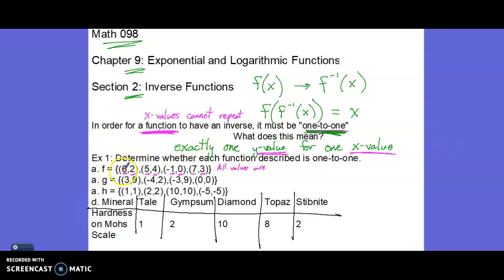You could have an ordered pair that's the same, or a y that's a 2 here and then an x that's a 2 later. So that's fine. As long as the x's do not repeat and the y's do not repeat, then yes, it is 1-to-1. But if we look at the next one, I quickly am just looking through it, and g has a 9 repeating with another 9. So this is not 1-to-1.